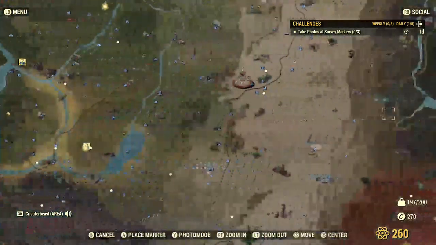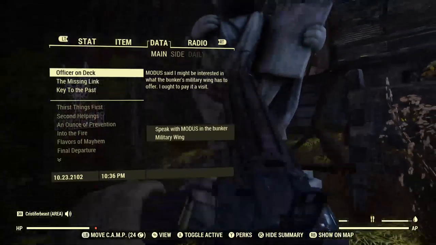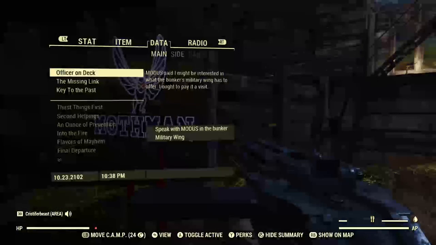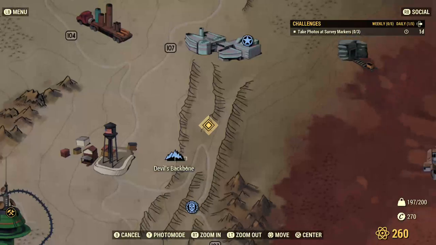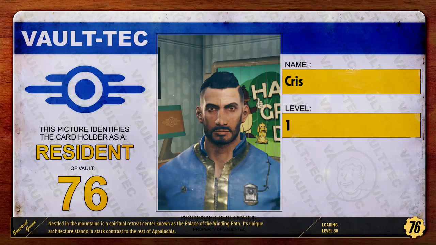Someone got weight. We're gonna do the quest. So we could do Officer on Deck, but I kinda wanna wait for the person I did the other quest with for that. But I say we do Key to the Pass, which is right near the Devil's Backbone. So we should be fine with that.